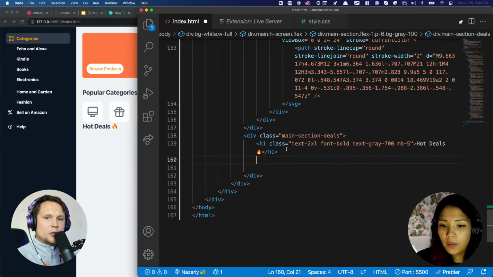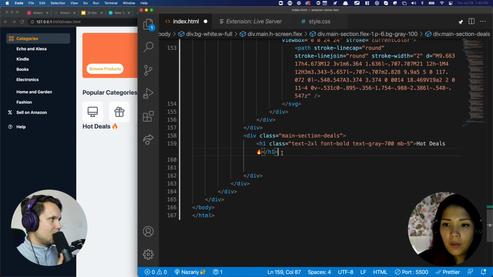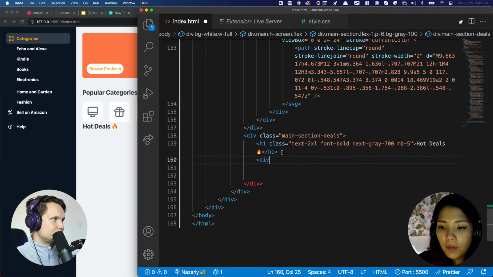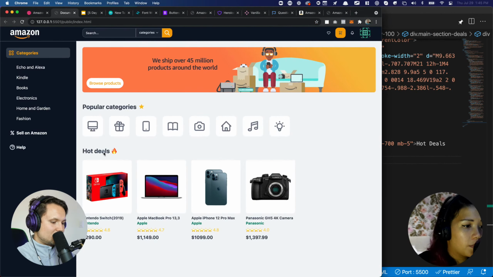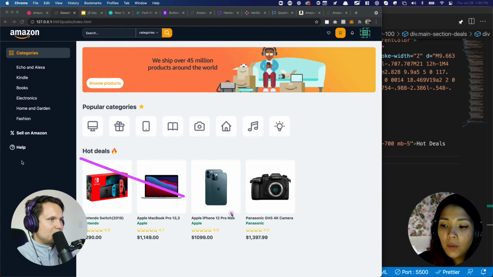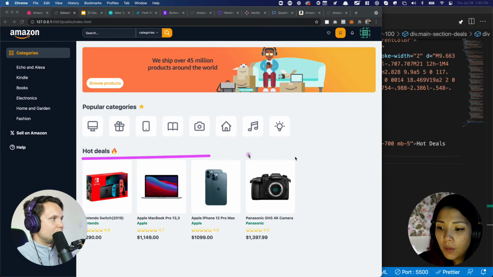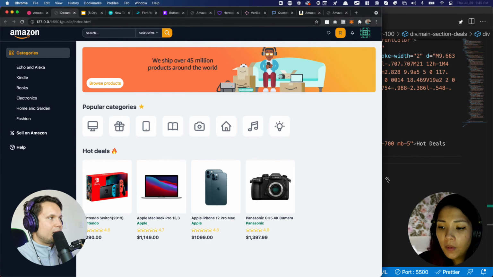Next up, let's create the actual main section of products. So I'm going to say div class, and these are going to be the actual products, which are these ones right here. I'm just putting them into one div so I can put a margin around them and a padding.